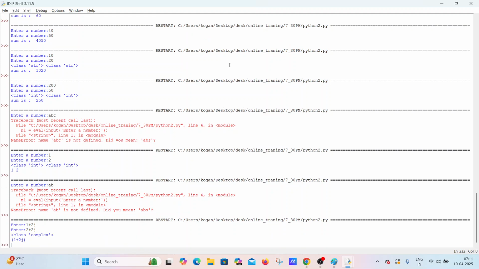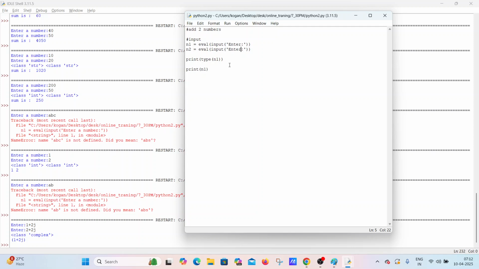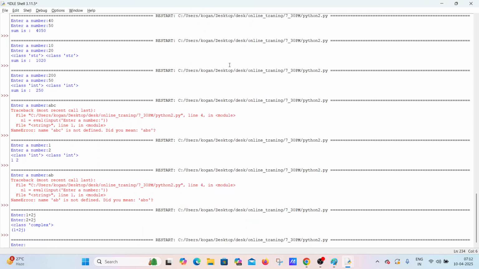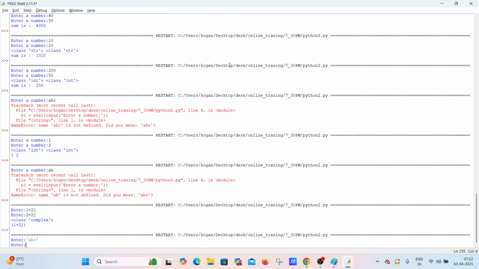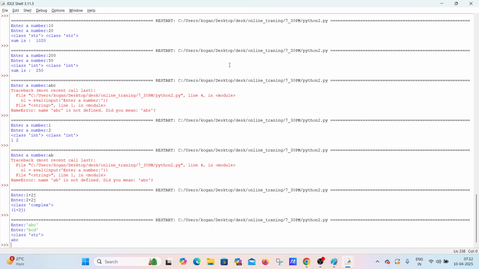It will give complex, and in the same way, it has to perform for string. Before I forget to give it quotes, that's why it is not considered as string. It is taking the class as string, ABC and BCD.